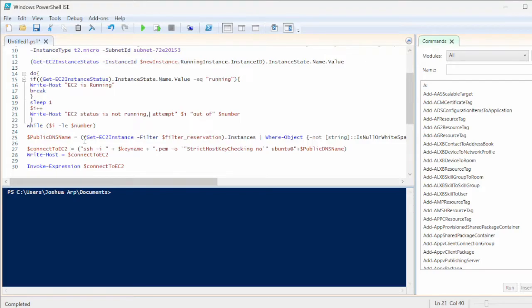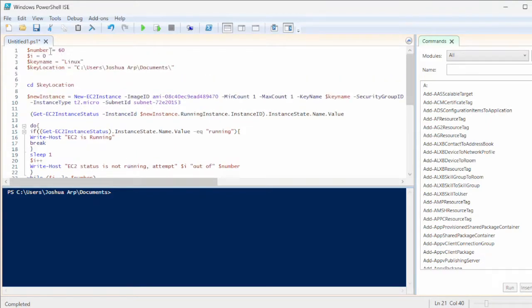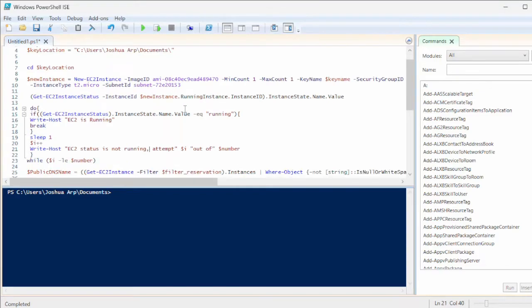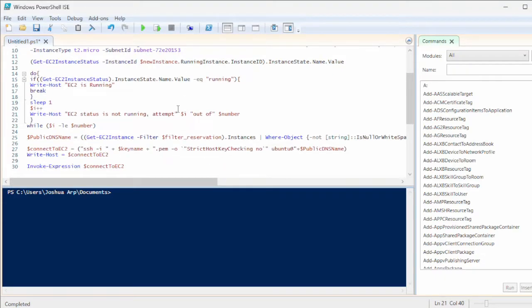Note if we break out of the loop and the instance is not running, the rest of the script will likely fail. So adjust these numbers as much as you would like to. I have found that using this specific new EC2 instance option set that we have here, it takes about 22 to 25 seconds to get the EC2 instance up and running that we were looking for. So 60 seconds works great for me, but please do your testing and see what works for you.